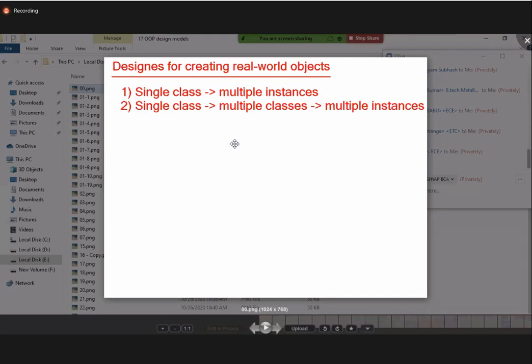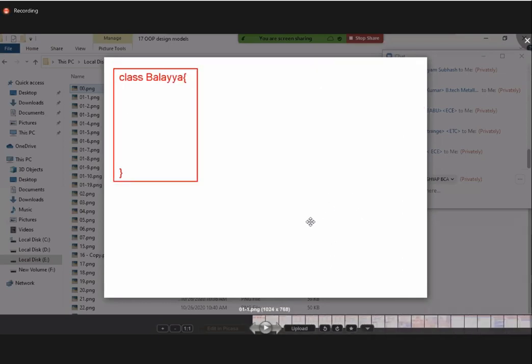So tell me, what is the meaning of single class, multiple instances? Up to now, we are following this design model. We find one real-world object, we create a class for it, and from that class we create multiple instances to represent each individual object.